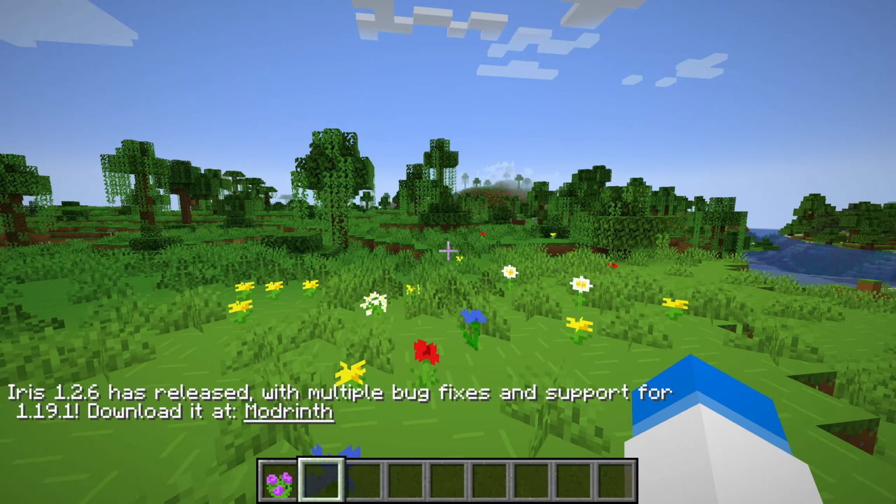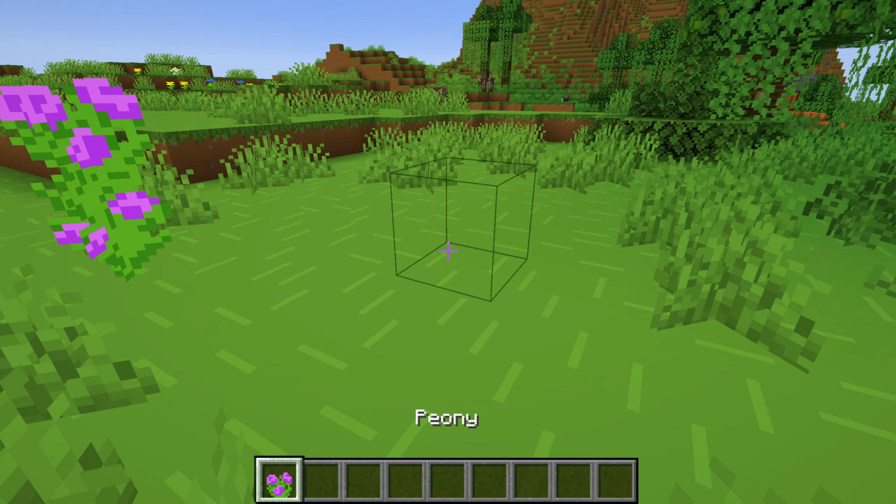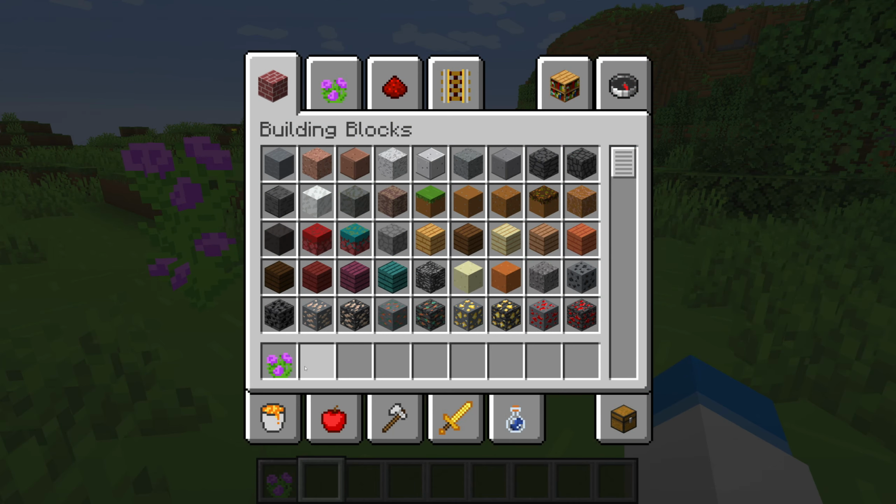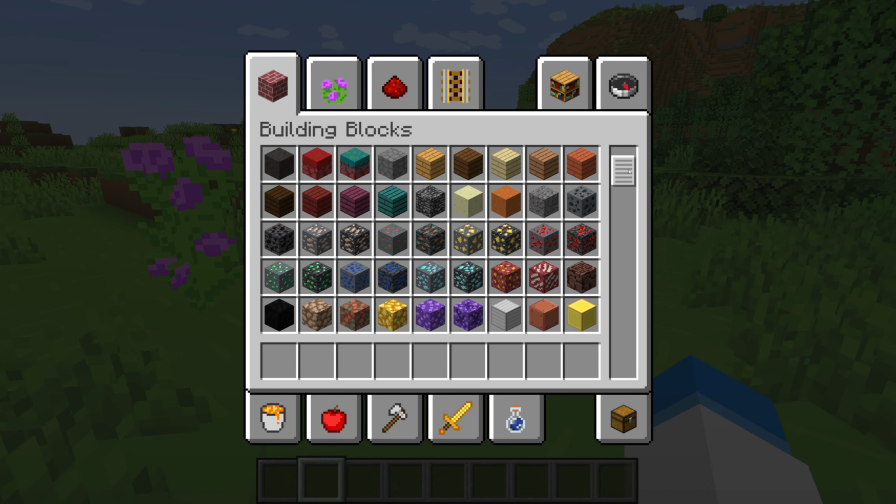As you can see here, we now have the bare bones resource pack on Java Edition, despite the fact it was originally for Bedrock Edition. And just scrolling through the creative inventory, you can see that there are a whole lot of packs that were able to be converted. Or a whole lot of textures, sorry. So yes, this is good news.